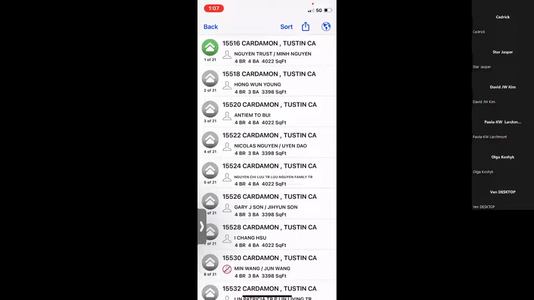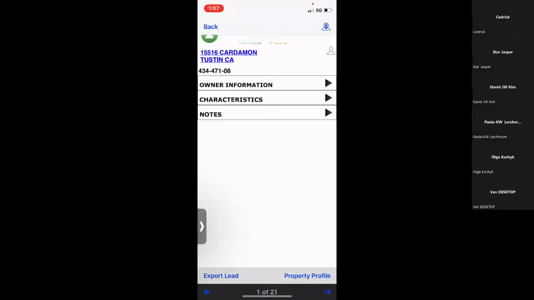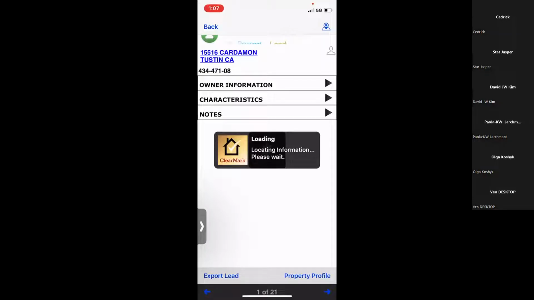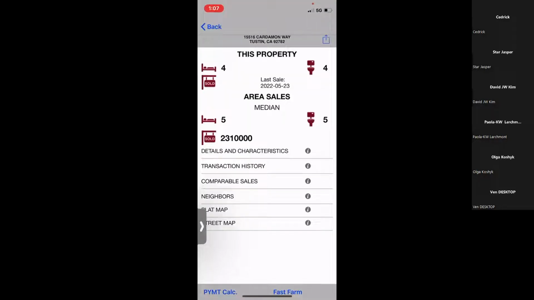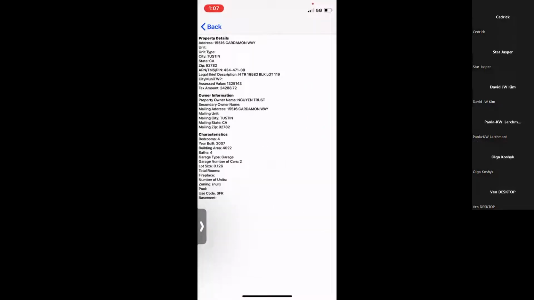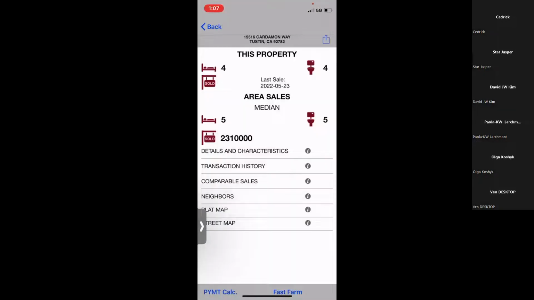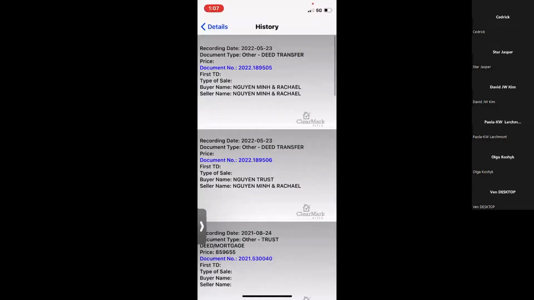Going back to this again, I'm going to go back to the same record. You can actually hit property profile, and then that will give you the same information as the other system, like any other system actually, but in a different user interface. And this is more of a black and white format. So again, details, characteristics, you can see who owns it, the property information and so on, how much he owes, transaction history. You can get a copy of these, the links are all live. You click on the links, it will automatically email you that specific document as well.